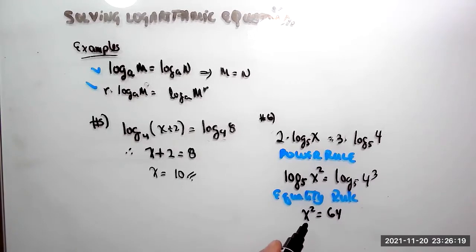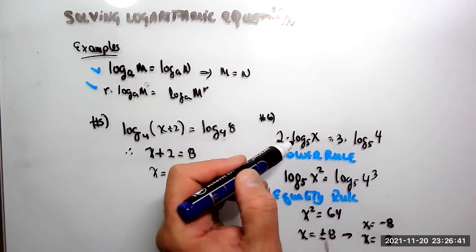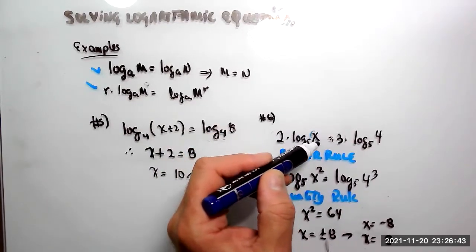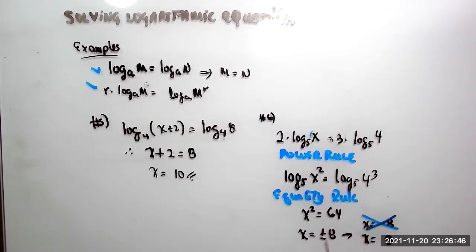And how do I solve for x? We can take the square root, so x equals plus or minus 8. In other words, x equals -8 or x equals 8. Notice that we have 2 solutions, so we need to go back to the original problem. Of course, when x equals -8, we may not find log base 5 of -8. So therefore, we eliminate this one, and we end up with only one solution, x equals 8.